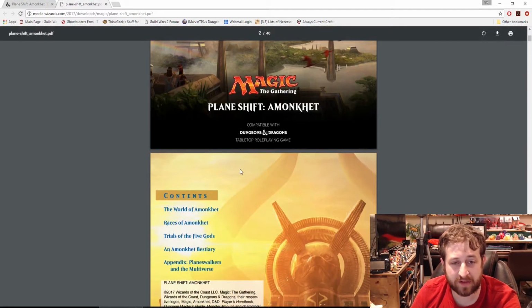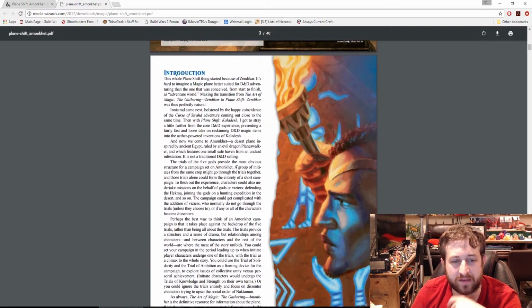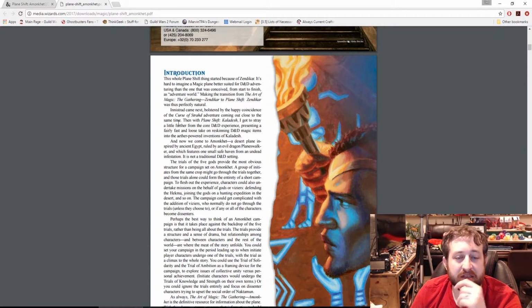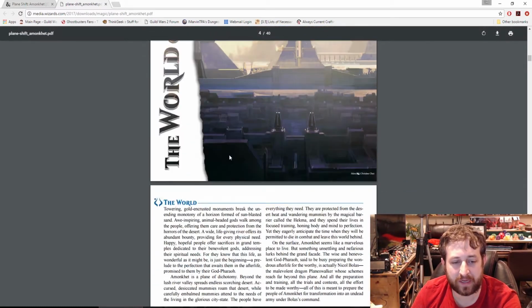So here we have Planeshift Amonkhet, compatible with Dungeons and Dragons. There's history of the people who made it. Okay, Zendikar. That's what it was called. So they did Planeshift Zendikar and Planeshift Kaladesh. So now we're getting Planeshift Amonkhet. And this is a little background information here from James Wyatt.